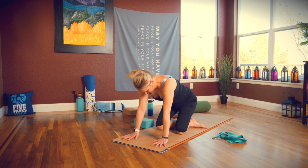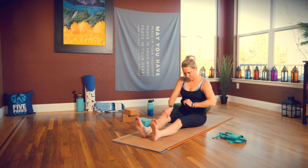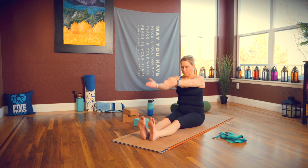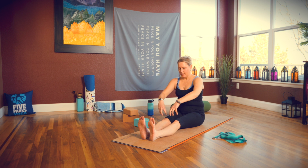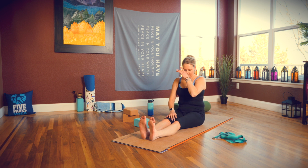Cross over your ankles. Let's take a nice deep hamstring stretch. So extend your legs straight forward out in front of you. Toes are facing up toward the ceiling. Knees facing up toward the ceiling. Quads, the tops of your legs, active. Maybe so active that your heels lift off of your mat or the floor. This is called Dandasana or staff pose.